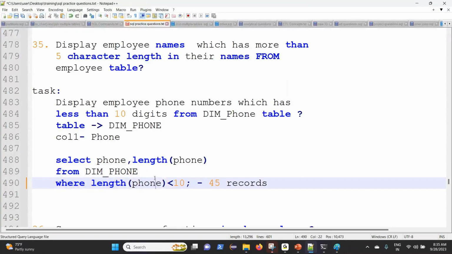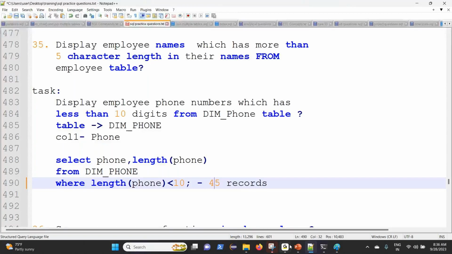If you get 0, there is no problem. If you get some records, then only there is a problem. Because it is a 10 digit number, if you get any other length, it will be an invalid number. That is where you can use the length function.